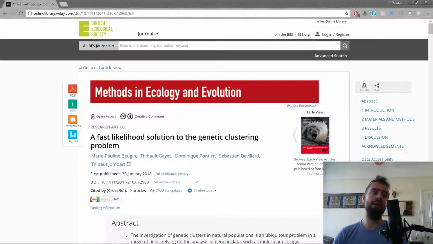And the second trick here is that this is a very complex problem, basically. That means the parameter space is fairly large. There's many different combinations that you can explore to try and find optimal clusters. And rather than start from a completely random point to proceed to this likelihood optimization, which takes a bit of time because it takes time to compute this likelihood every time, the trick here is to use some quick and dirty approach to initialize the algorithm. Quick and dirty, not that dirty, but fairly quick, in the sense of a geometric approach.